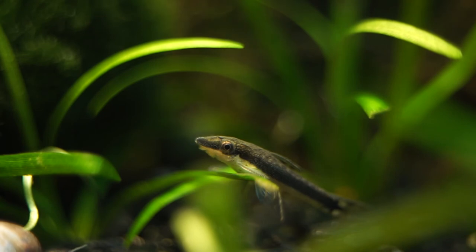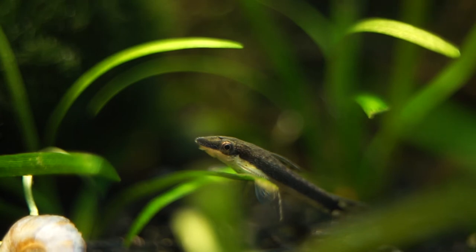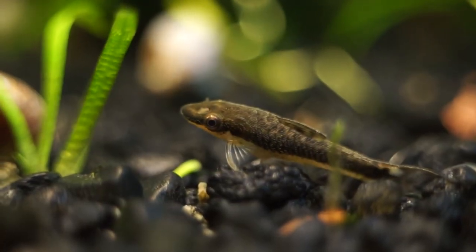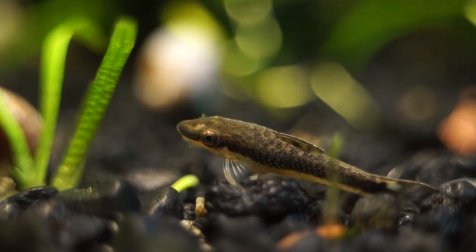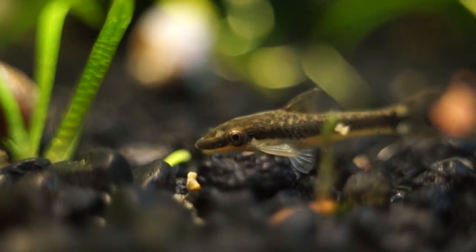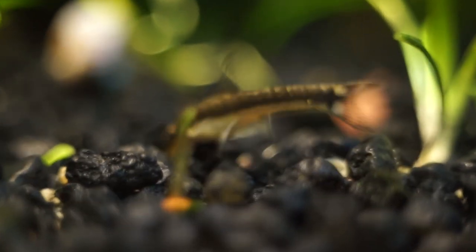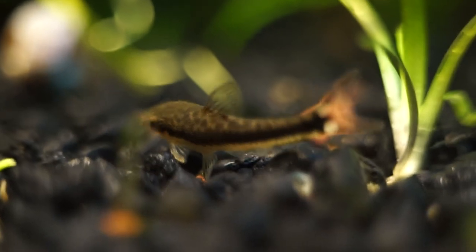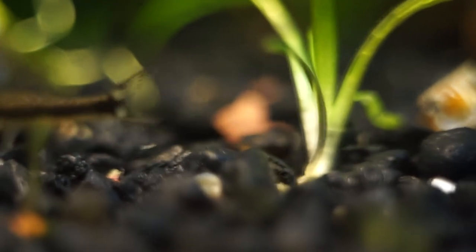I personally love Otocinclus, and think they are one of the cutest fish. While I generally would recommend keeping Autos, I would only do so if you have a seasoned tank and have done some research. Remember, these pets aren't choosing to live in your box, so we should try to give them the best home we can. If you stayed this far, did you know there were different species of Autos? If you have any other tips for keeping healthy Autos, please leave them down in the comments. Hopefully in the near future, we can learn to successfully and repeatedly breed these fish, so they don't have to be stunned and wild caught.